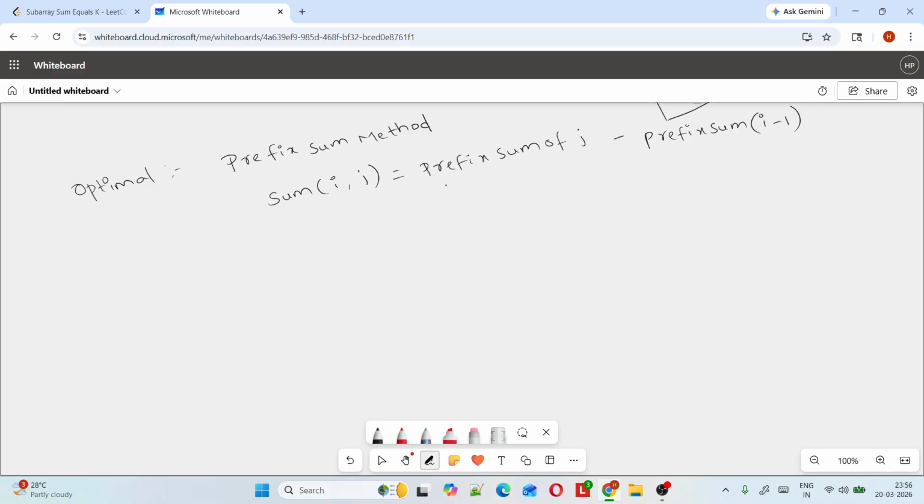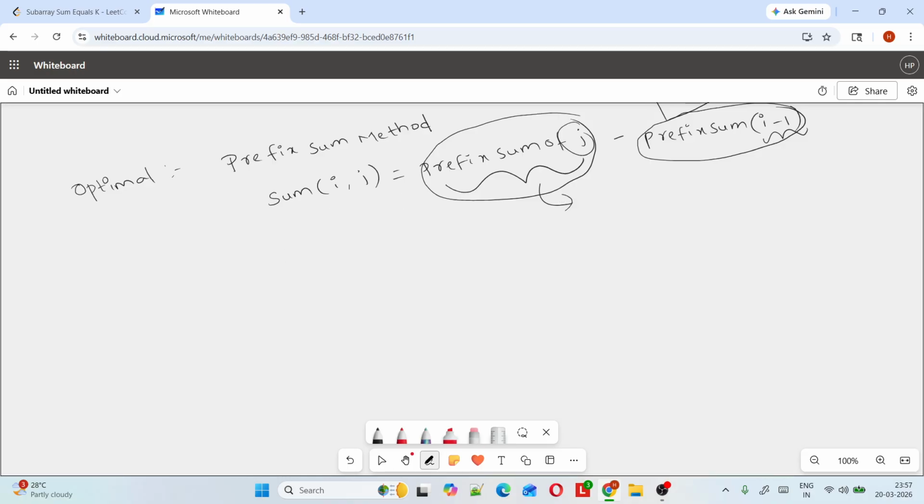Okay. Prefix sum of j means total elements till j position, and total elements till i minus 1. Total elements means sum of elements. Sum of elements till j position minus sum of elements till i minus 1 position.